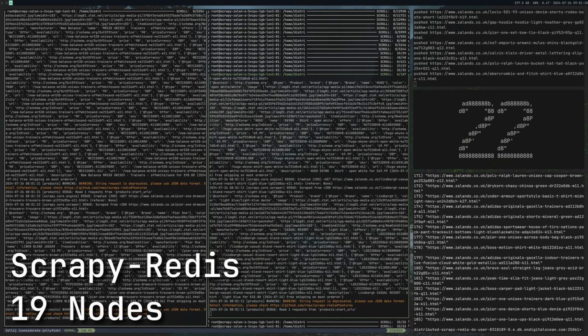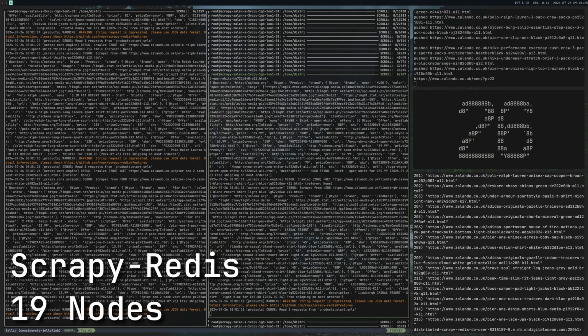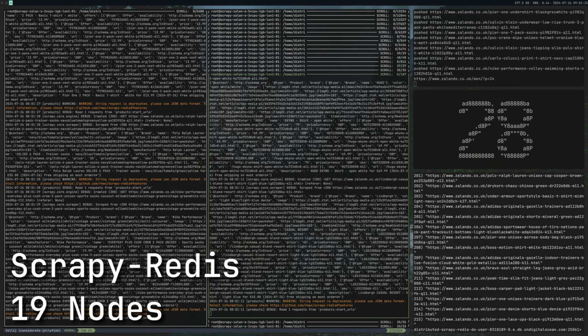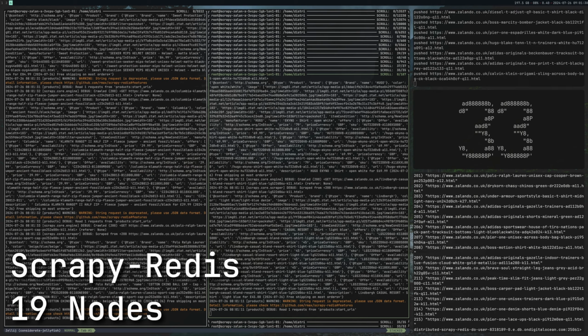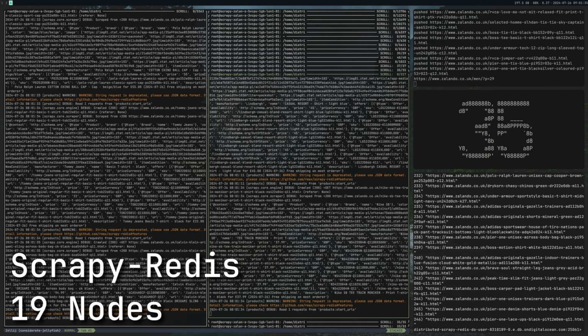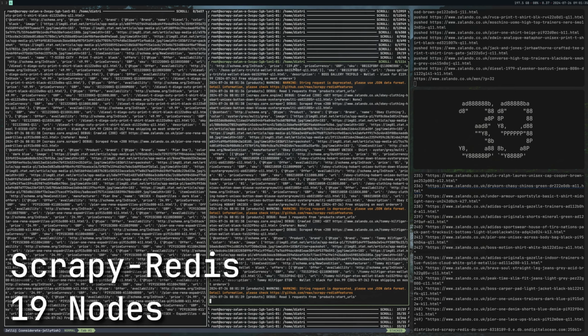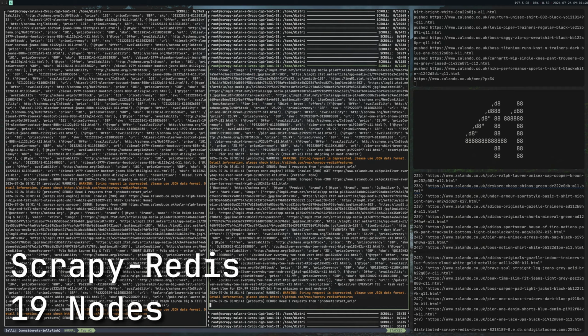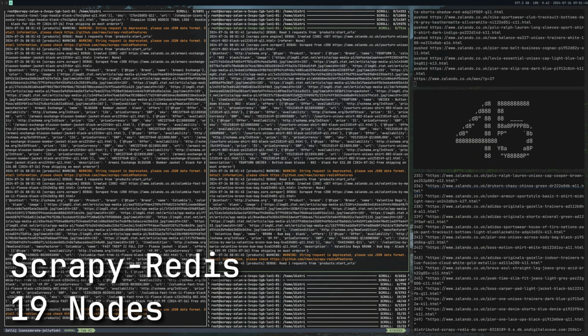So I'm hoping that this one is going to be quicker. I think it's probably going to take still about 90 odd seconds, just given the fact that it takes about a minute or so to get all of the URLs into the queue, but we should be able to be picking them up pretty quickly and zipping through them with all of our extra nodes. So let's go ahead and wait and see how long this takes.